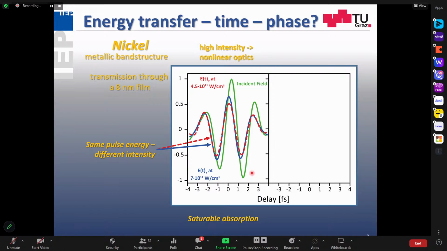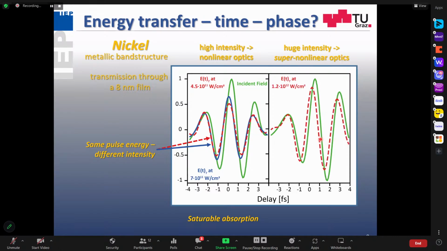So then we thought, okay, more intensity, let's see. This is nonlinear optics if you want. Now, same experiment, more intensity, as much as the nickel can stand. Super nonlinear optics if you want. At an even higher intensity, one that totally saturates the saturable absorption, even more field goes through, though we don't put more energy in at the input. And then we go still a bit higher, and something disturbing happens.